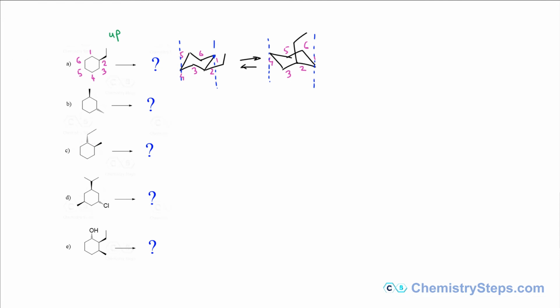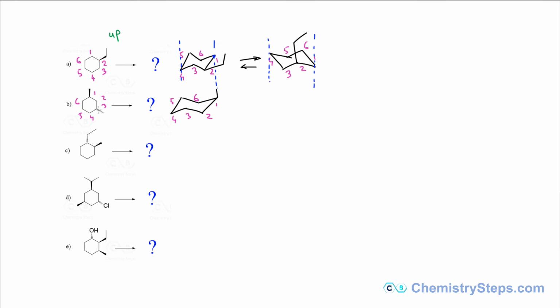Let's do the other molecules. So we're going to number them. We'll start from here again, 1, 2, 3. Number all the carbons. Draw the first chair. Number the ring again, going clockwise, 5 and 6. I have a methyl at carbon number 1 pointing up, so I'm going to put it up.